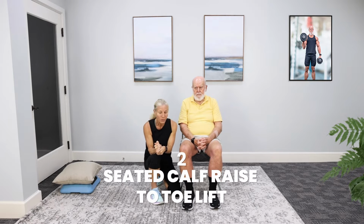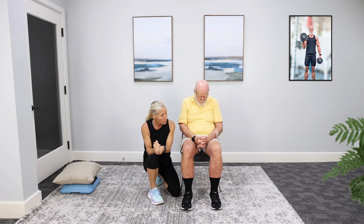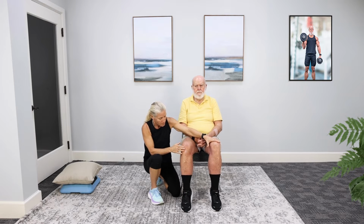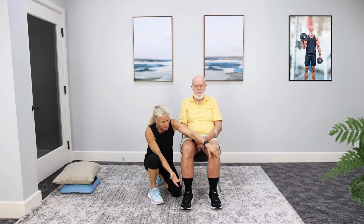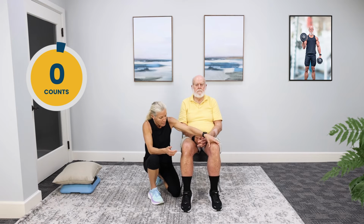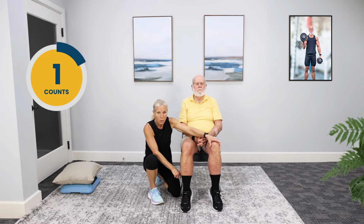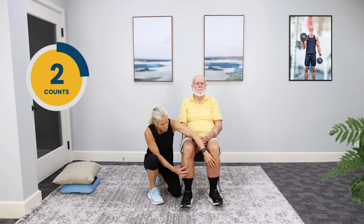So the next one we're going to do is a calf raise, seated calf raise to toe lift. So Jim's going to demo 1 rep where you're going to go up on the tippy toes, up. Then he's going to drop back on his heels and he's going to lift his toes up towards him at the same time. So we're going to shoot for 10 reps. Ready? Here we go. All the way up. And then he's going to come back too. So he's going to go up on the toes, which works the lower calf and the ankles. And up here is going to work these muscles.